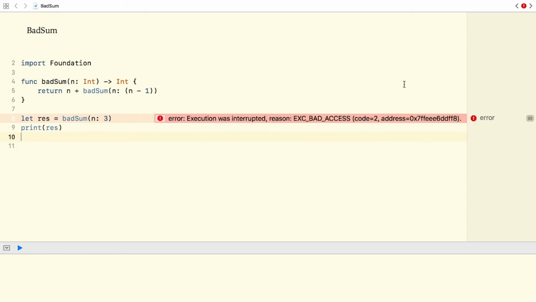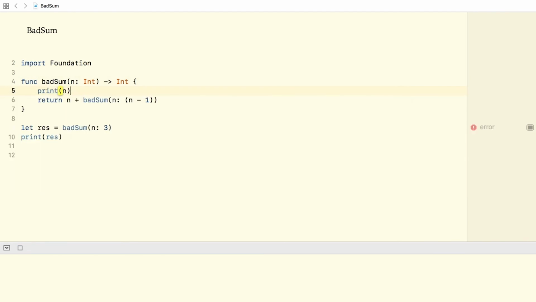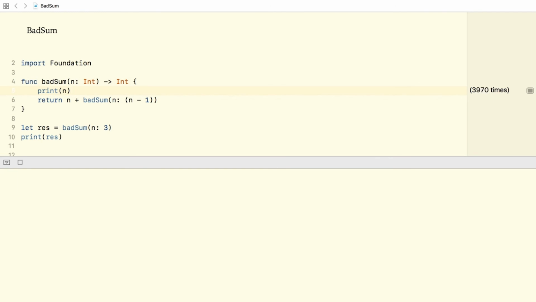Let's inspect our badSum function. There is no condition that prevents executing the nested call over and over again. I'm going to slightly change the code to print the value of the input argument whenever we call the function. Now, we can clearly see that the execution doesn't stop after 2 recursive calls as it should. What that means is that the nested contexts are not destroyed and the stack frames are not removed. We keep allocating memory on the stack without deallocating it, which eventually leads to the stack overflow exception.